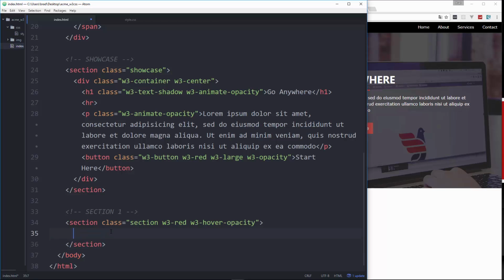Okay, so in here we want the container because we want to bring the content in from the sides. So w3-container and also w3-center.